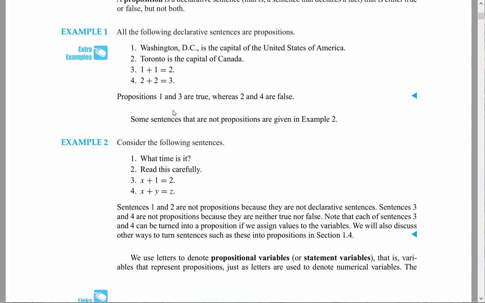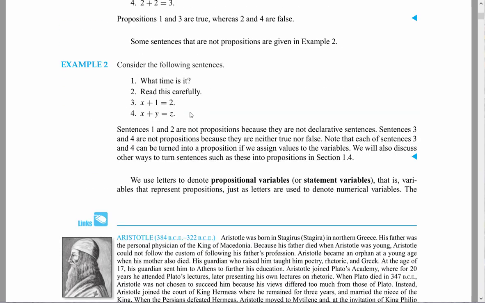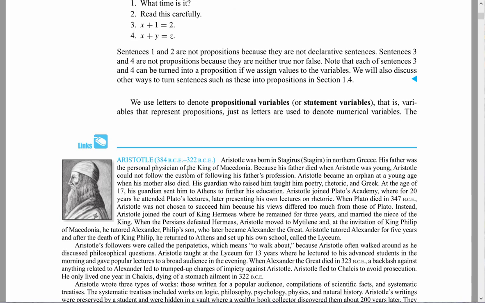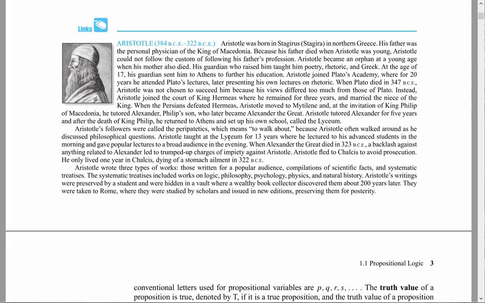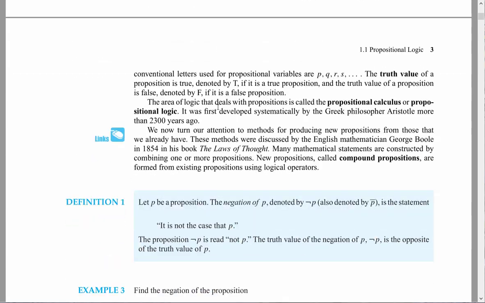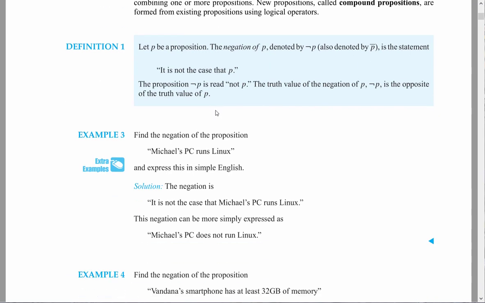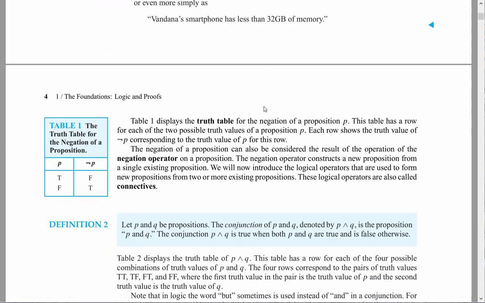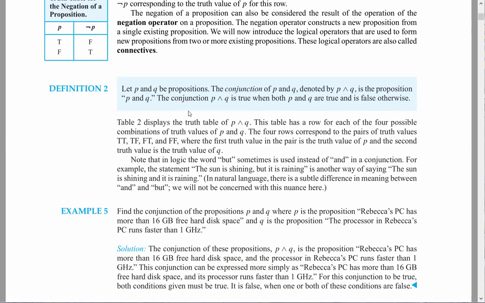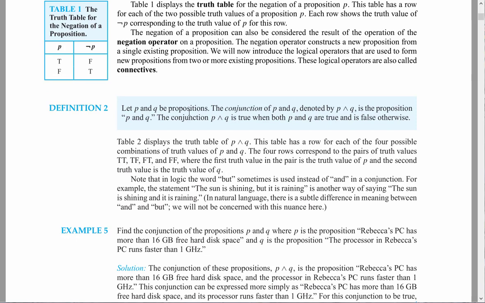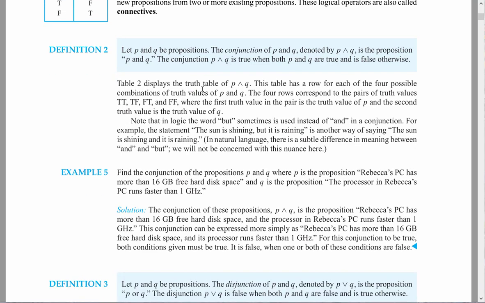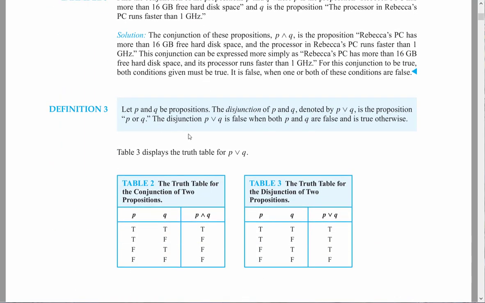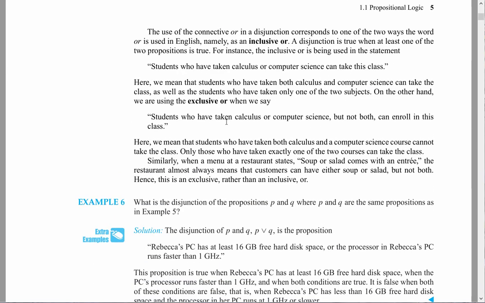So you can take a look in the book, some more examples of propositions, not propositions. Here's Aristotle. So he developed this propositional logic. So again, we looked at negation, conjunction, disjunction, the truth tables.